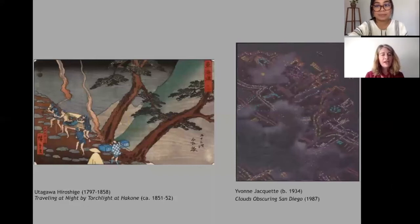A 19th-century print by the Japanese artist Utagawa Hiroshige and a 20th-century print by American artist Yvonne Jaquette — both in our collections — illustrate how an aerial viewpoint tends to abstract forms into flattened planes of color and pattern. As such, aerial perspective has a lot in common aesthetically with abstract expressionism, which was really the dominant stylistic influence on Diebenkorn's art from the mid-1940s until his shift to representation in 1955.